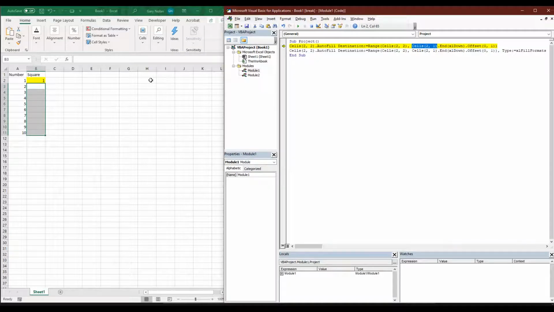So the reason we're doing this cells 2, 1 and xlDown, offset 0, 1 is kind of important. So we want it to go all the way to the end, but where is the end? Well, the end is from this column over here. We want it to match up to this column. So at some point we have to tell it about that column, otherwise the end is just all the way down to the bottom of Excel, right?